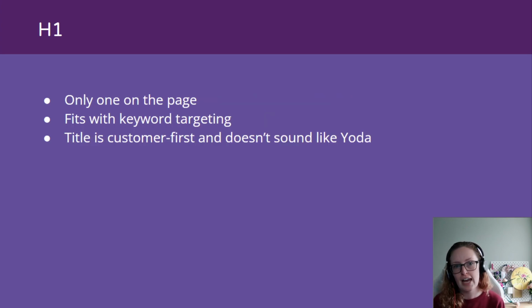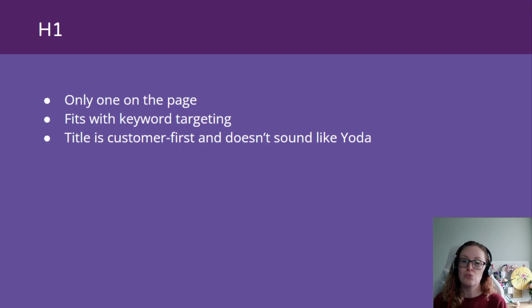We next need to look at your H1s and make sure there's only one on the page. Now, this is of decreasing importance for SEO really, but from just a technical thing, you should only ever have one title on the page. So let's just make sure that we are ticking those boxes, that there is only one title, which is the H1 on the page. That should really be the biggest thing on the page. We also need to make sure that that fits in with your keyword targeting. So you know what you should be targeting from the previous two sections. Is it? Is it not?